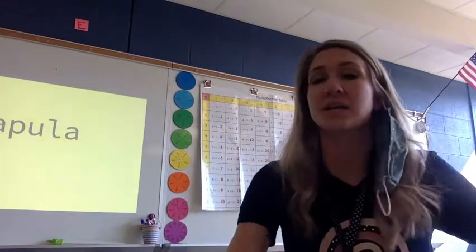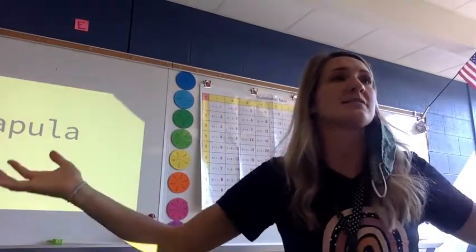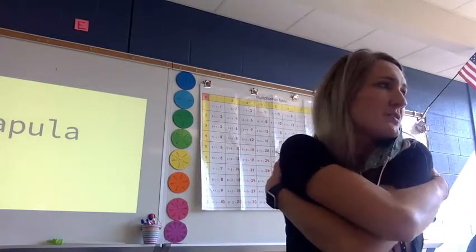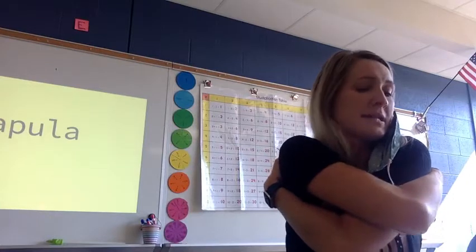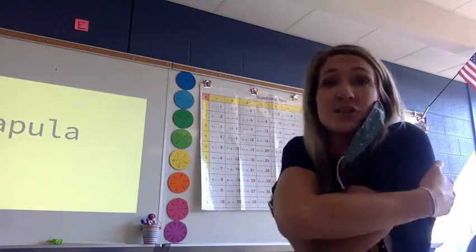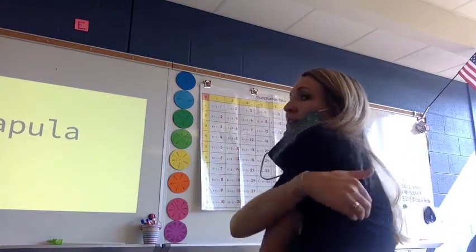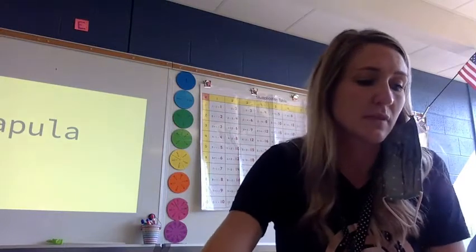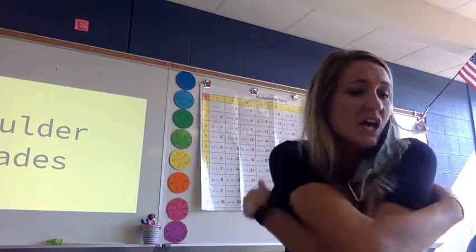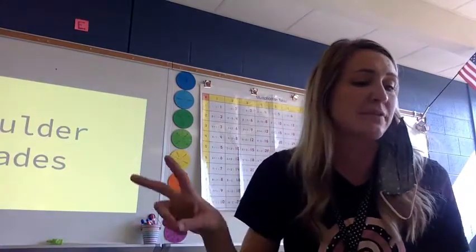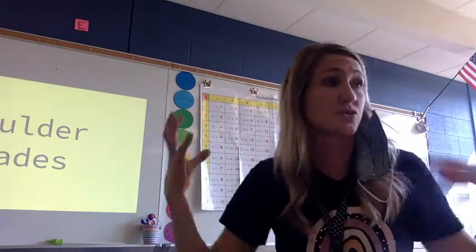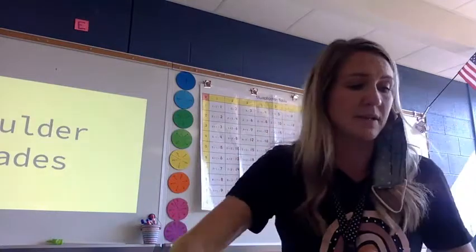Scapula. Everybody take your hands, cross them around your back. Those bones you feel on your shoulders are your scapula. Another name for them is your shoulder blades. So you can feel them. They kind of come down. That's your scapula. So coming up next is our shoulder blades. You have two shoulder blades. Your scapulas have two of the triangle-shaped bones that come together to form your scapula. So two shoulder blades, they form your scapula together.